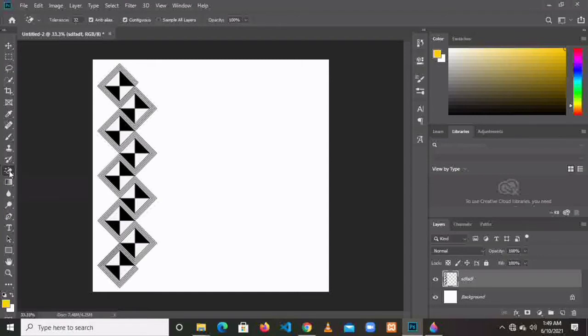The eraser tool I'm using is the magic eraser tool. When you click and hold, you see that it gives you the options: the eraser tool, the background eraser tool, and the magic eraser tool. So I'm using the magic eraser tool to remove that particular background.